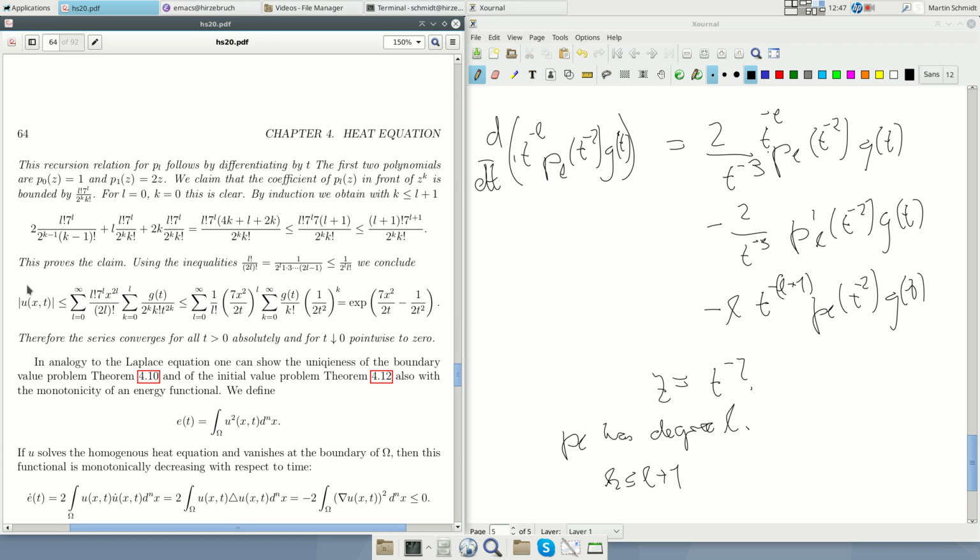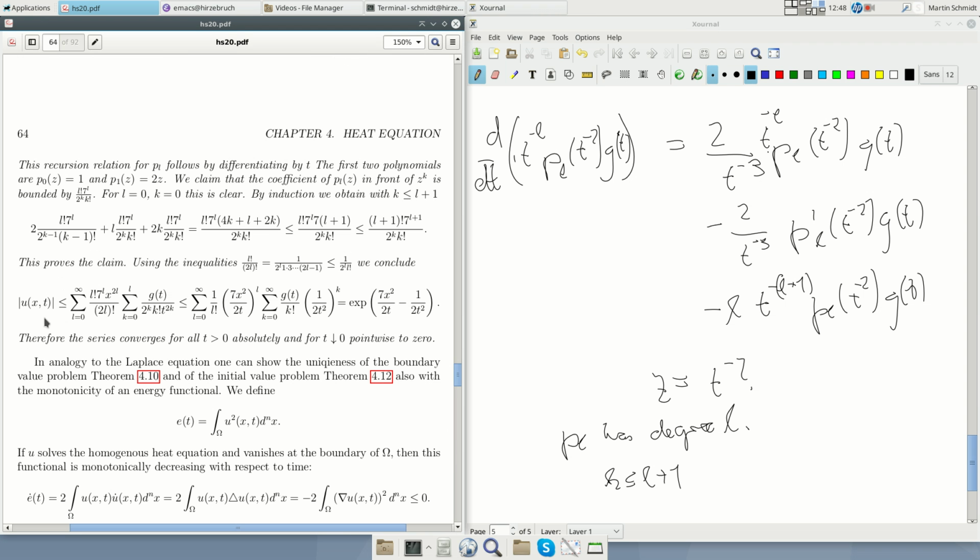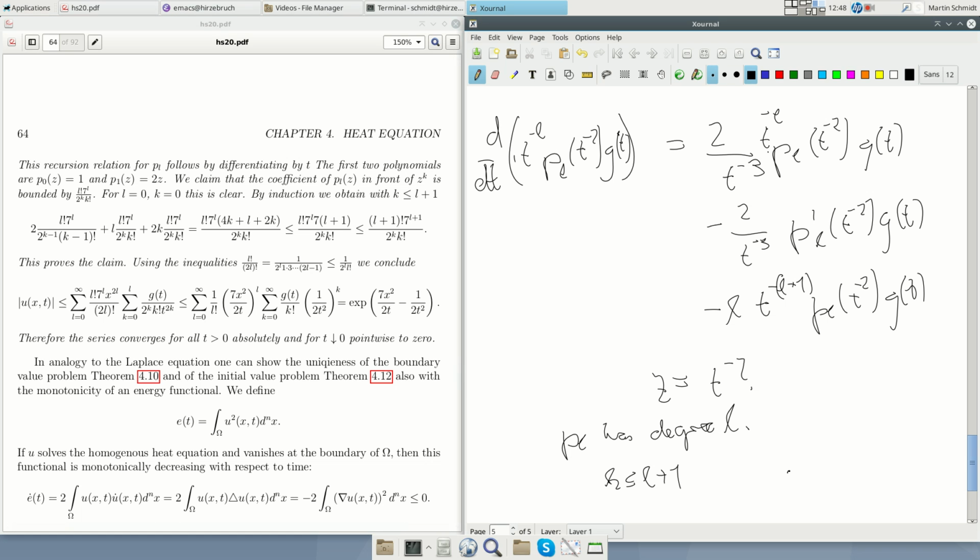Now we estimate this. Recall that we have written this formula. So now we estimate this. This is just this sum here. K runs from 0 to L, since the polynomial PL, and here we have the coefficients all in front, and the dependence of the coefficients on the K we have written here. So this is the sum. Now here we have L factorial divided by 2L factorial. This is of course the same as, if we write L factorial, 2L times 2L plus 1 and so on times 2 times, no, sorry.